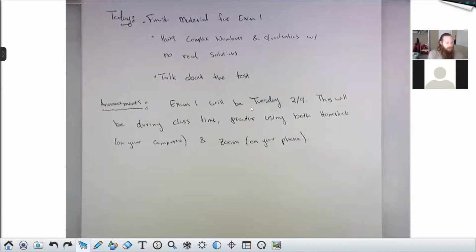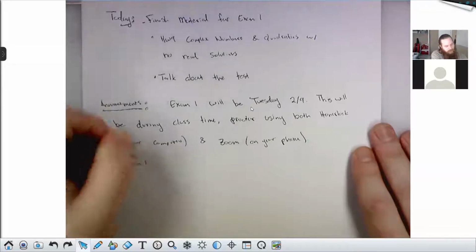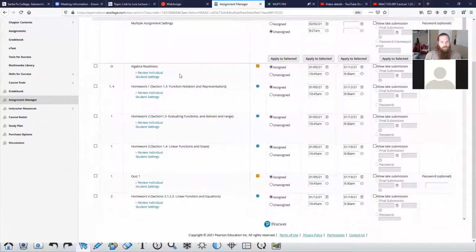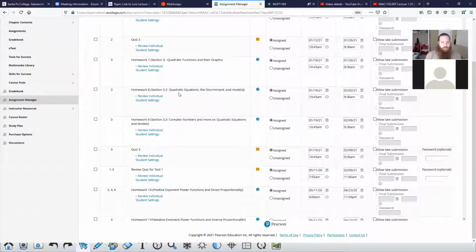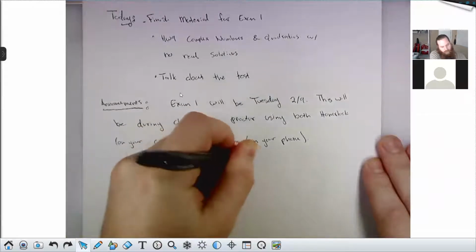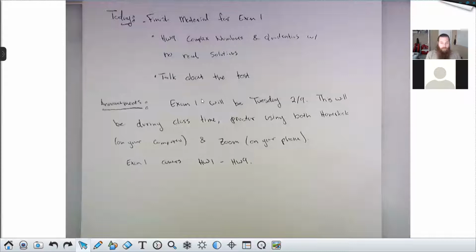All right, so the exam is going to be on the 9th. Exam one covers all the material we've been through so far. I think probably the easiest way to break that down is by homework numbers. It's homework 1 through homework 9. So of course that's functions and the definition of a function, different ways of describing a function, linear functions, lines and slope, average rates of change, increasing and decreasing functions, and then quadratic functions, models that we can use, factoring, putting quadratics into vertex form, finding maxima and minima by putting into vertex form, those real world problems like the rocket problem last time where we had to find a max height by finding the vertex, that sort of stuff. And then finally, what we're going to be doing today, which is complex numbers.